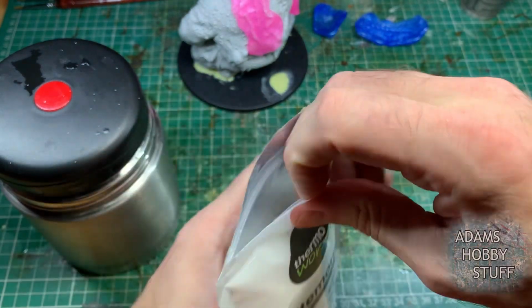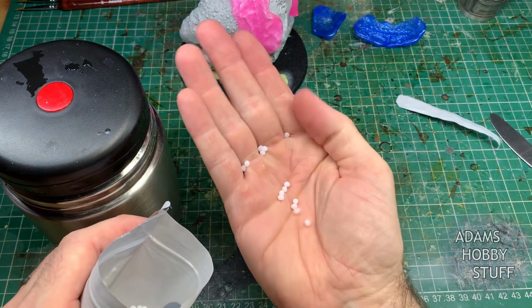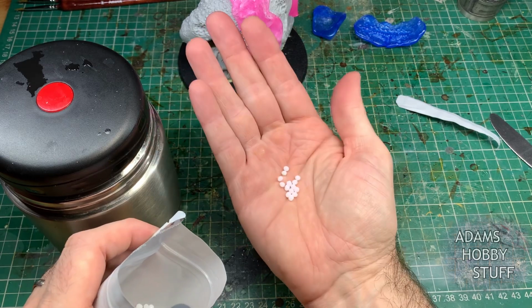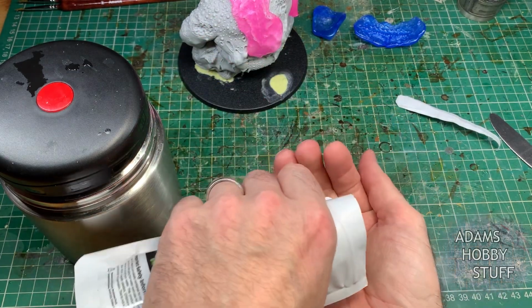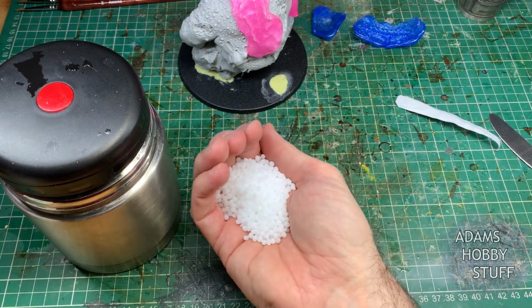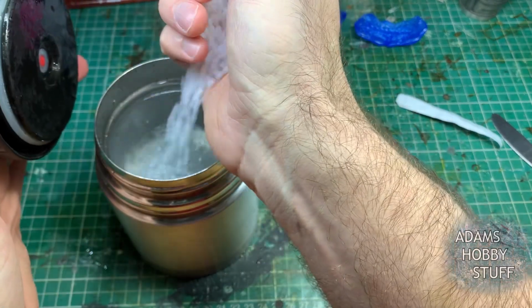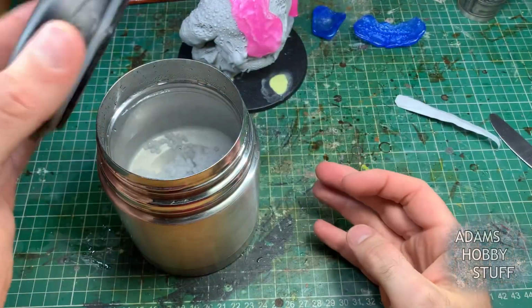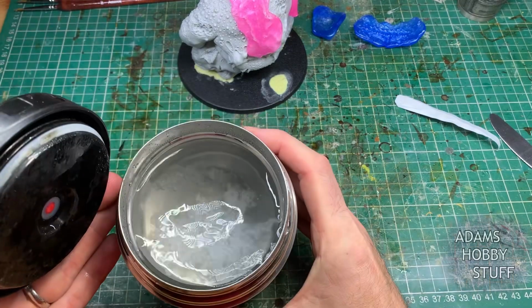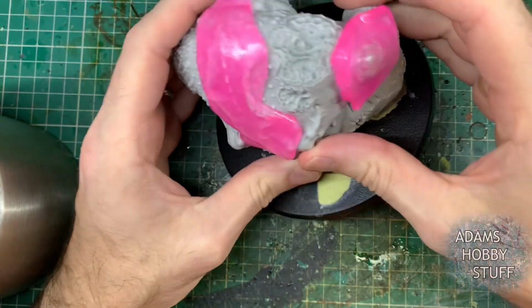Now, before I peeled the pink stuff off, the great and clean, you can see there, I opened up the beads for the first time. The instruction on the back of the beads basically says, you chuck these in boiling water, they mould together, you make the mould out of it. It's slightly more complicated than that, but it's the same thing. So I took a big handful of these beads, put them into the boiling water, and followed the same kind of process. This was quite exciting actually, because I've never used these before, and they come solid white, and as they sit in the water they start to go see-through.